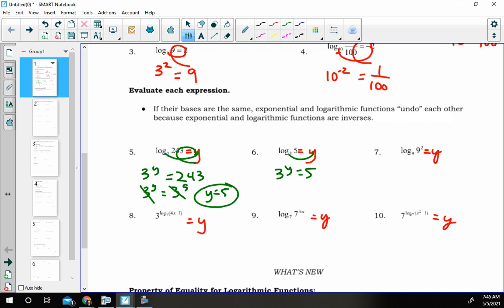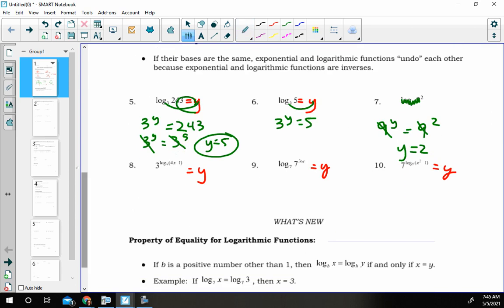So if I do it the long way, 9 to the y is equal to 9 squared. Not 2 equal signs. Cancel my bases, I get y is equal to 2. So if I go back in here, there is my shortcut right there. Okay, if I have the same base number and the same exponential, we can cancel and we get our answer, which is 2. So in 8, 9, and 10, all of the shortcuts appear.